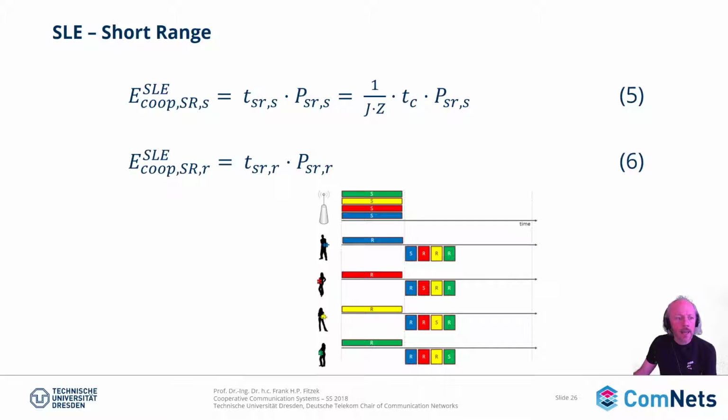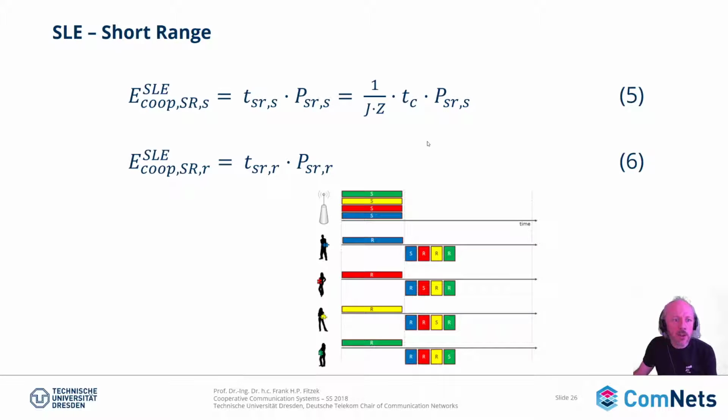Good. And if you do receiving, what would you now assume for the receiving? Okay, you also have a time that you have to receive and a power level for receiving. And the power level for sending and receiving does not have to be the same. Actually, I never found a case where it's the same. You will always find different values for this if you look into different devices. And you see already by this picture that the time that you need for receiving is, in this case, 3 times larger than for sending, right?